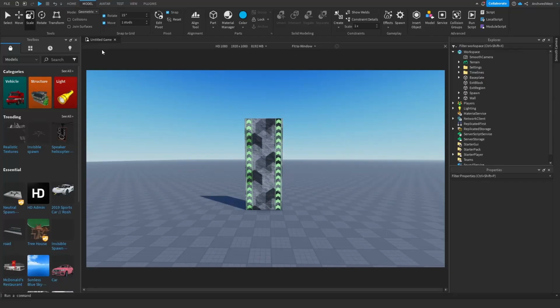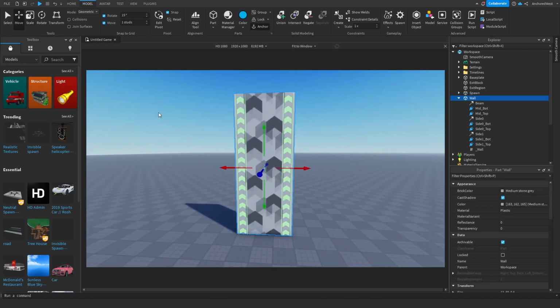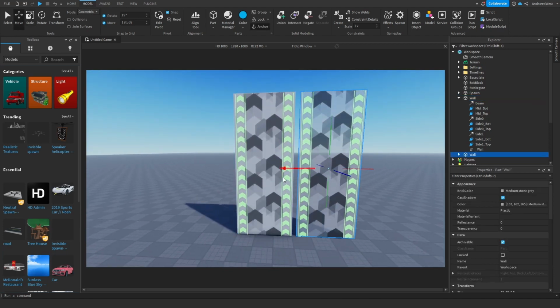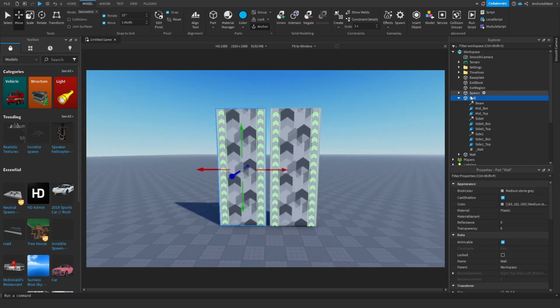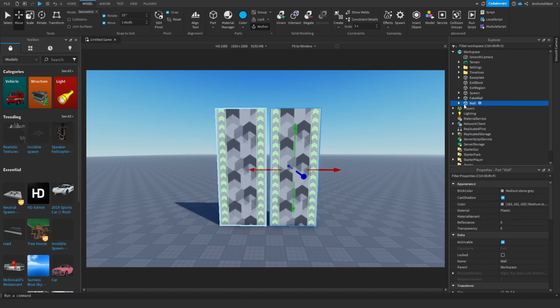So to start, you're going to want to resize your wall to pretty much whatever you want. For this tutorial, I'm going to be doing a 12 by 30, because that's just easy numbers for me, but it could be whatever you want. Now that you have your resized wall, duplicate it and move it to the right. Your original wall, rename to fake wall, and your duplicated wall, name it wall A.